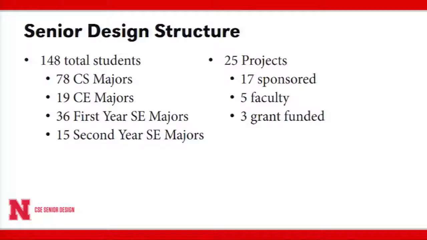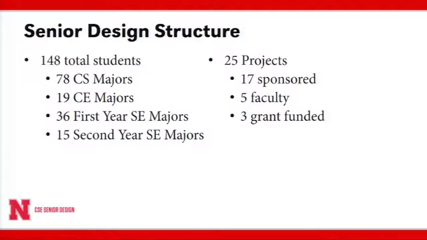So that's quite a few students, 170 students. And they vary in why they're there. Some of them are computer science students, a good portion of them, actually. That's the largest major that we have. Some of them are CE, which is computer engineering students, so they have a little bit more hardware-based knowledge. And then we also have the software engineering majors.